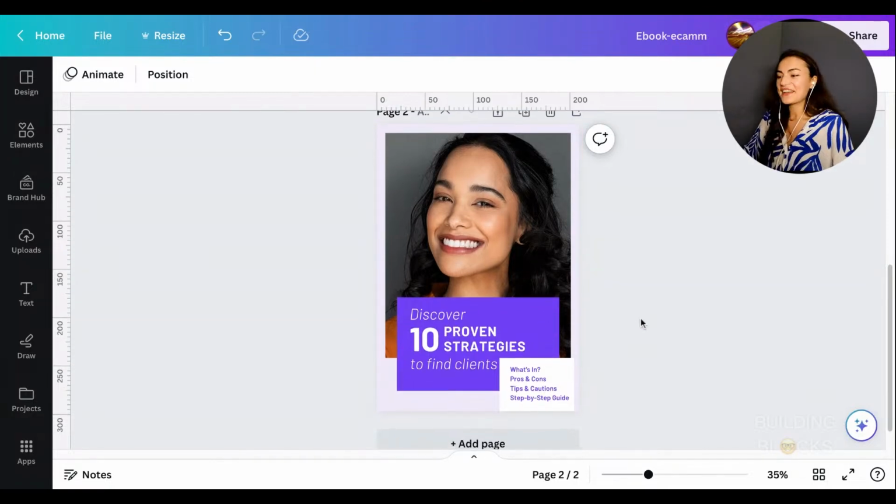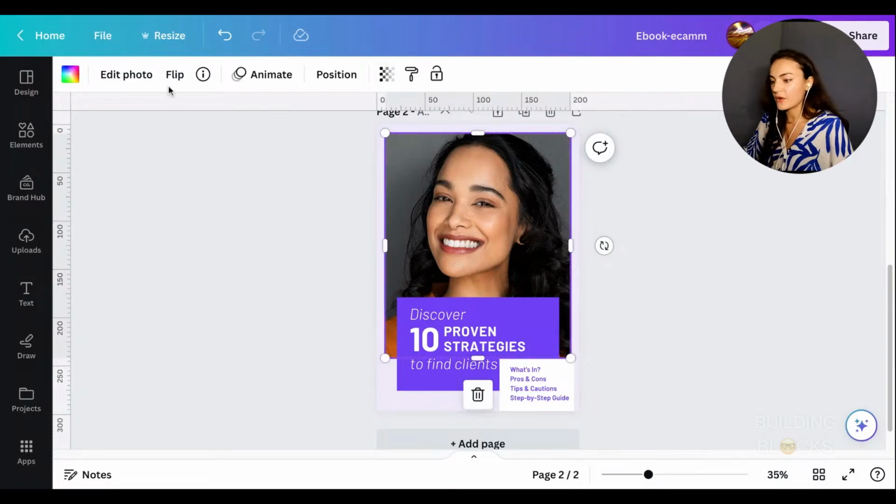And here actually there is still a conflict between photos, and that's why I chose this photo, because her smile is so shiny, and it's a conflict between her smile and our title. What you can do here is also make the photo black and white, which usually I do.